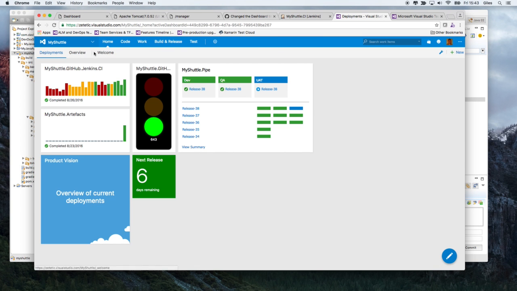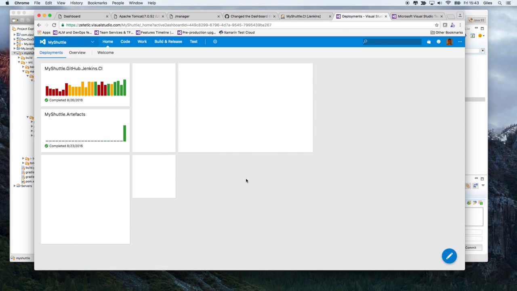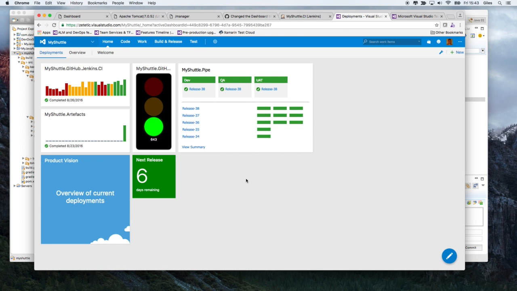So if we come back in, let's just see how we're doing. And we can see that we've now successfully deployed our change. So we edited in Eclipse, committed it to GitHub. That kicked off a Team Services build, which delegated to Jenkins, which then ran our release, which deployed to Tomcat, and then repeated that process across 3 environments, but there could be any number. So I hope that was a useful overview, and to give you some idea of the power and extensibility that Team Services provides around build and release.